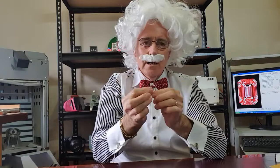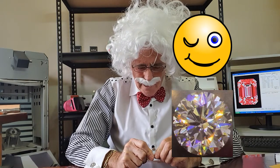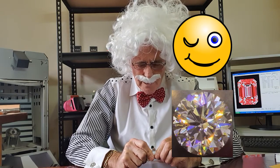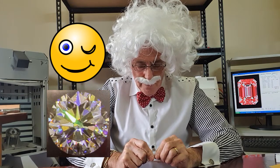So here is the experiment I'd like you all to do. Take your diamond — gemstones work but diamonds work best — and fix yourself really hard into one spot, close one eye, don't move the ring, and count. I can see three flashes of light coming from this beautiful big diamond. Don't move it. Now open your other eye and I can see two, and if I open both eyes I can usually see five.